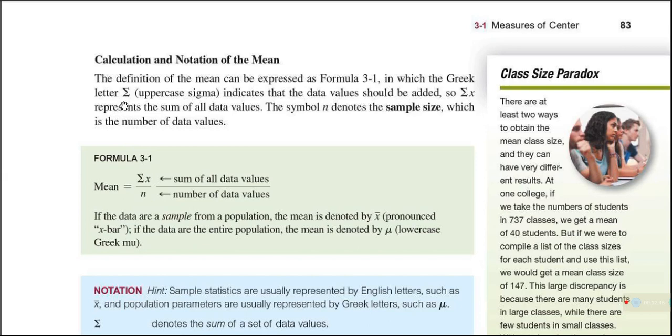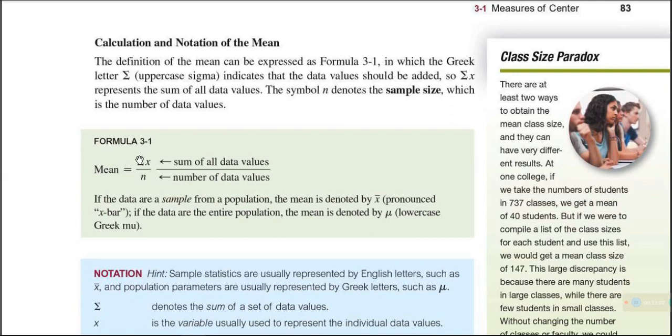So, you have to be familiar, hindi lang sa pagkuha ng mean, pero sa pagkuha rin ng iba pang statistics dito sa symbol na 'to. This is the Greek letter sigma. Capital siya, uppercase sigma. This means summation of, or it is the sum of. Sa formula natin, summation of x, it means sum of all the data values present in your sample o kaya on your population. And then si n, kapag lowercase n siya, ibig sabihin sample size. Pero kapag malaking N na yan, ibig sabihin population size.